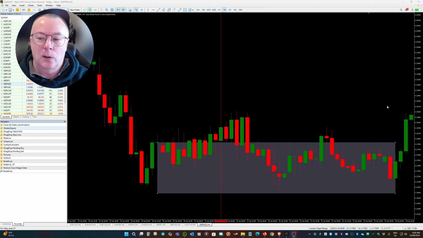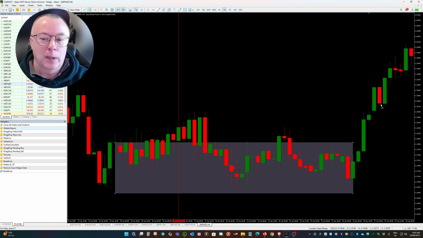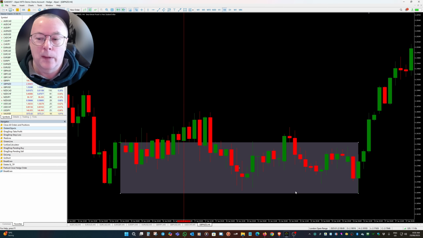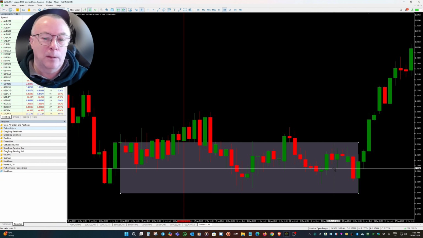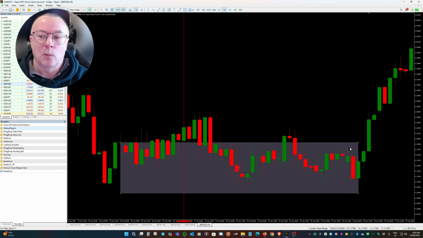and we can see on this 4-hour chart the zone is way bigger than it actually needs to be, but we can do even better. Instead of entering at 50% in this zone, we can actually get a more sniper entry. So let's have a look at the 1-hour chart.